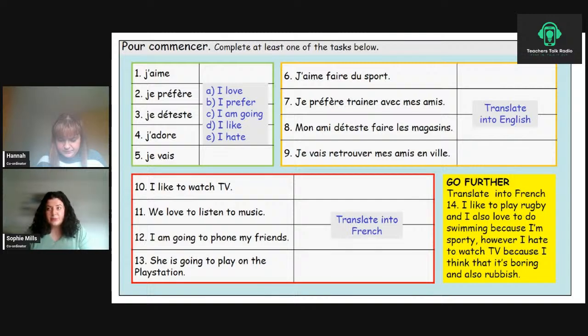In this example, the previous lesson covered infinitive constructions with opinions. So students were able to say things like, j'aime rencontrer mes amis, I like to meet my friends. Therefore, the green box includes key phrases used with infinitives, and this was the essential vocabulary from the previous lesson. You'll also notice that the green box is extremely straightforward.